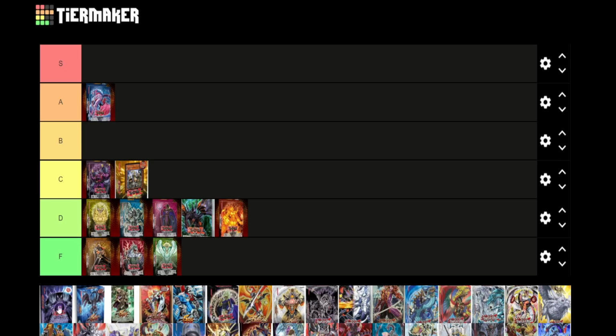Alright, so next we've got the Dark Emperor structure deck. This structure deck was actually very good. This came out in 2008. Huge resurgence in terms of dark decks. 2008 was right around when Dark Armed Dragon came out, so dark decks were absolutely disgusting.